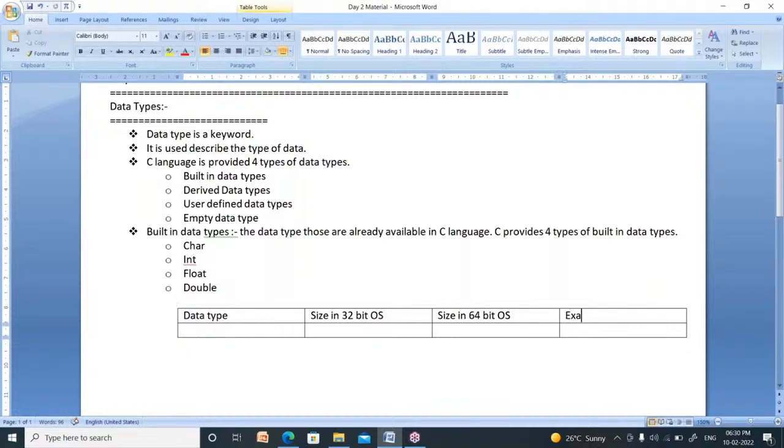Here I am going to explain the examples of data types. Suppose the first data type is character.